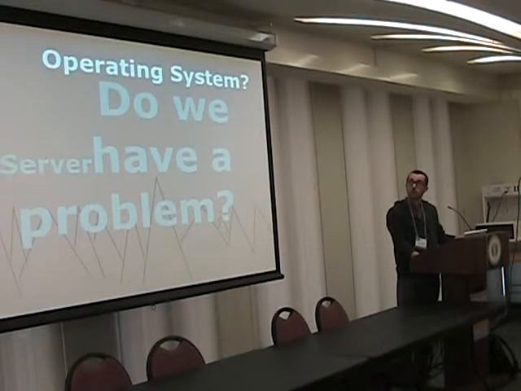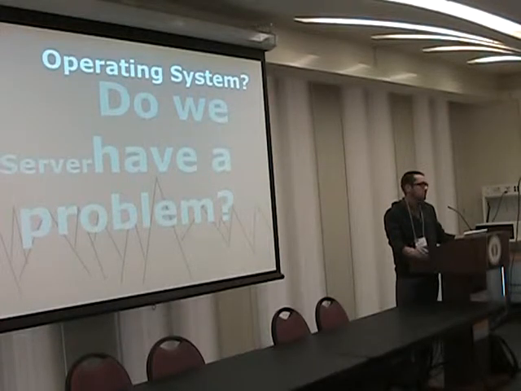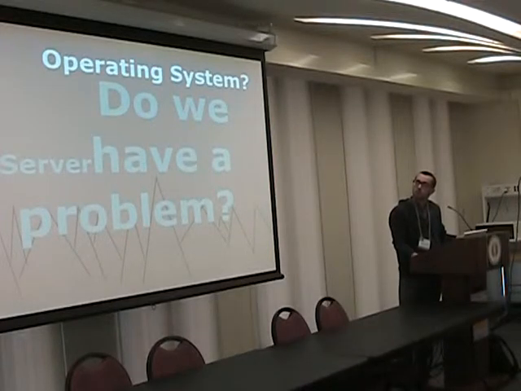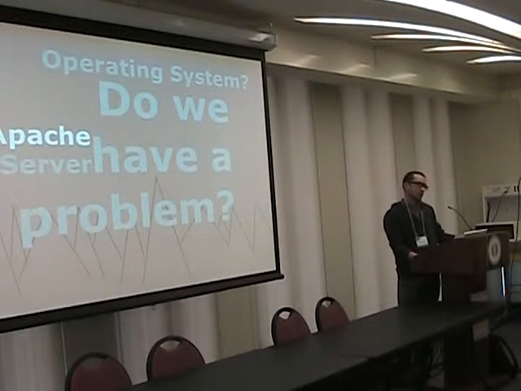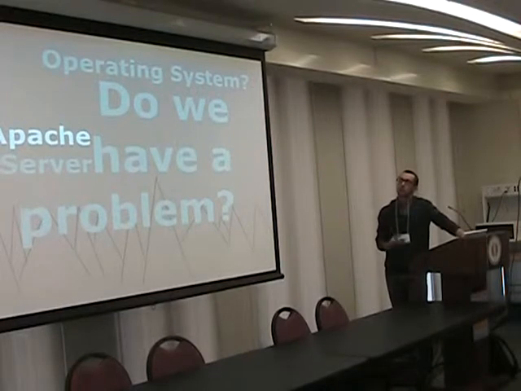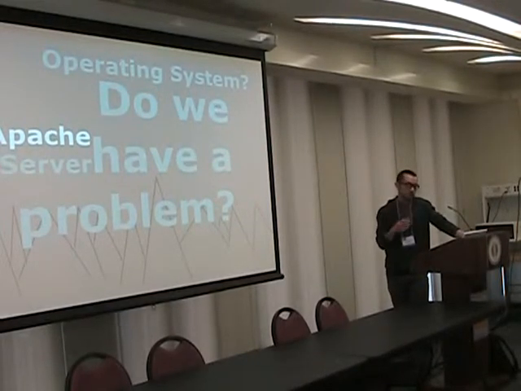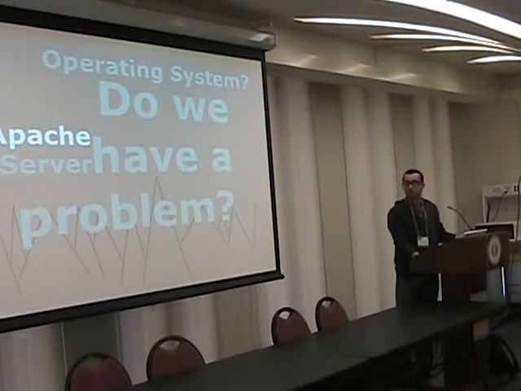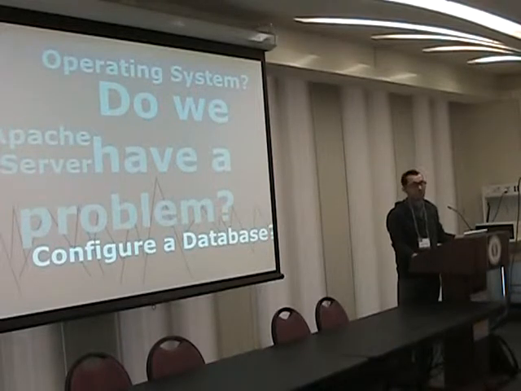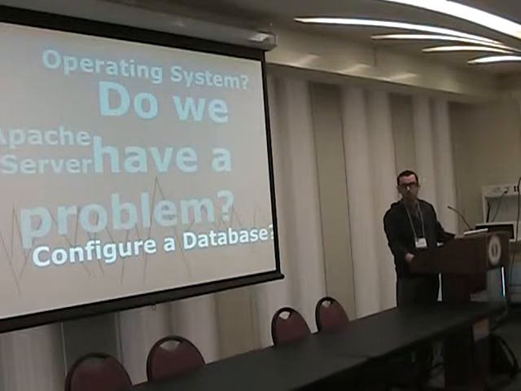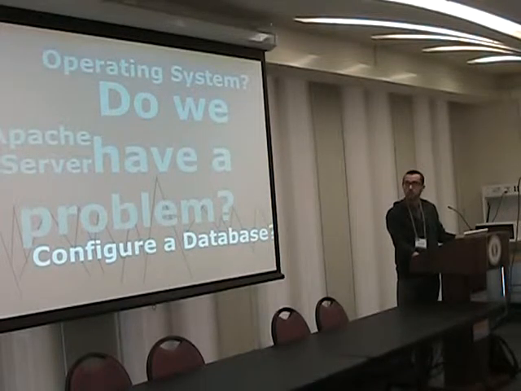That's the first problem. Next, we need an operating system on that. I'm not sure how many of you have set up a web server before, but this is an extended process. Put the operating system on, then we need to install Apache. Apache is what makes the actual operating system be able to go out into the internet and function as a web server. Next, we need to configure a database, possibly. How big is our application going to be? Do we need to include a database? Do we not need to include a database? How do we configure the database to work appropriately with the operating system?